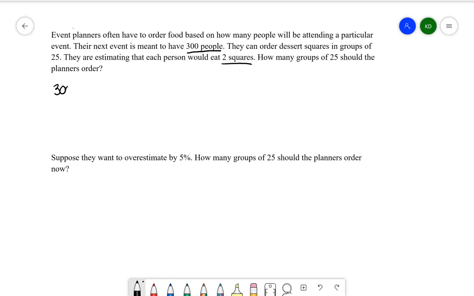What I'm going to do is multiply these two numbers together. So I'll have 300 people, and then I'm going to multiply by 2. And the unit here would be that I'm having squares per person. So the reason that we can multiply these two together is that the units will be cancelling. People and people are acting as units, and when we divide anything by itself, it cancels out. So here what we have is 300 times 2, which, of course, is 600. And we're now left with an answer in squares. So we need 600 squares for this event.